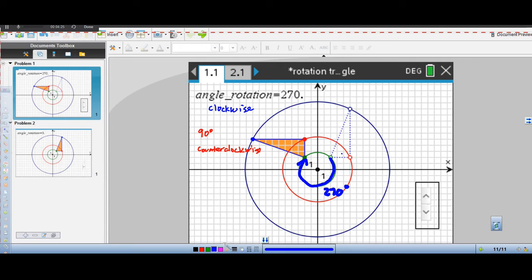270 degrees, right? But if I went this way instead, that would be 90 degrees. And you notice I land at the same location right there. And if you add 90 plus 270, you get 360, okay? So whether I go clockwise or counterclockwise, I can arrive at the same location. And those two numbers will always add up to 360. This is going to be important to know later on as we're doing some problems here, okay?